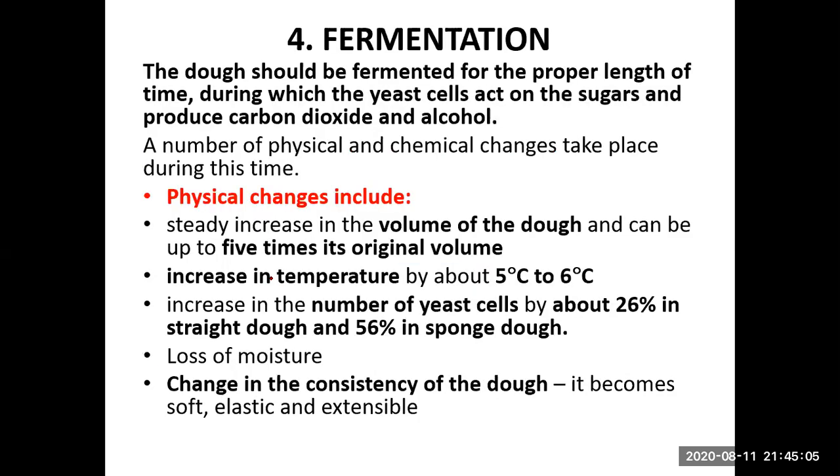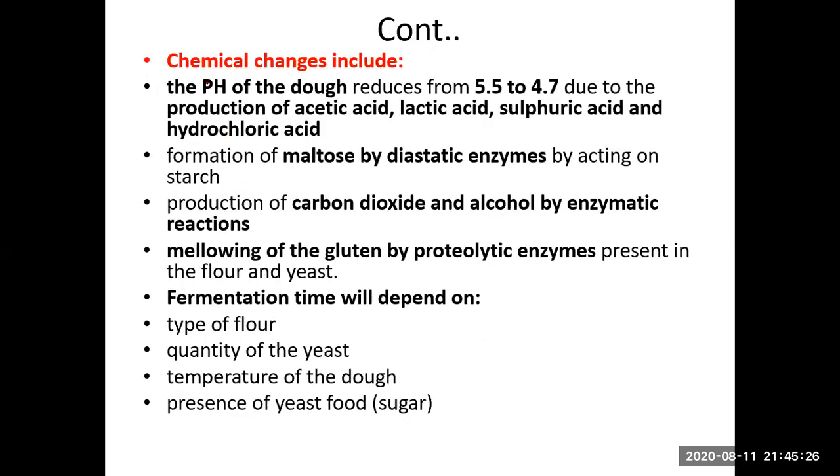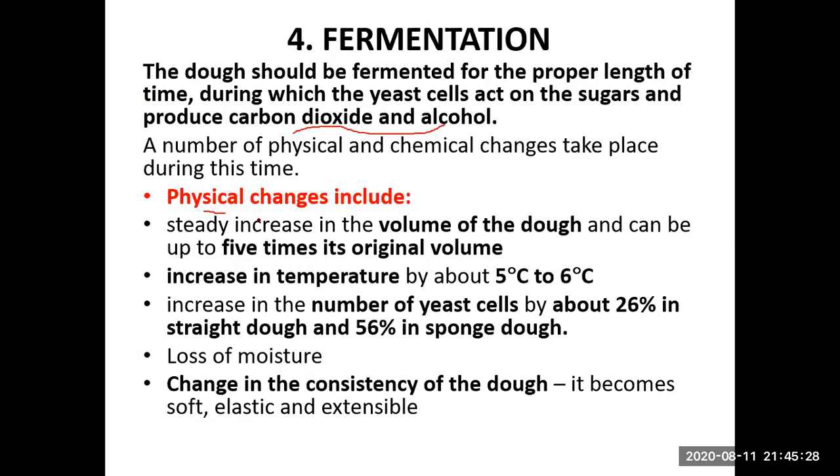Then our fourth stage is fermentation. As you already know, in the fermentation process, the yeast cell converts sugar into carbon dioxide and alcohol. With that process, some changes happen, some physical changes and some chemical changes. In case of physical changes, the volume of the dough increases almost 5 times from its original volume.